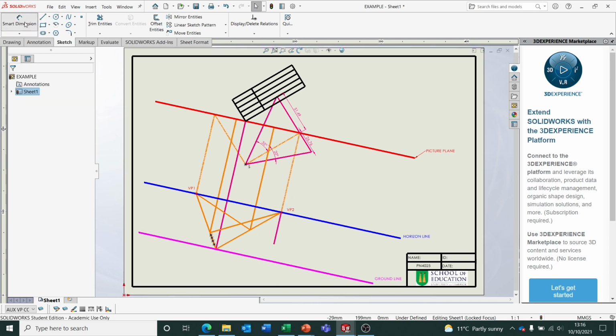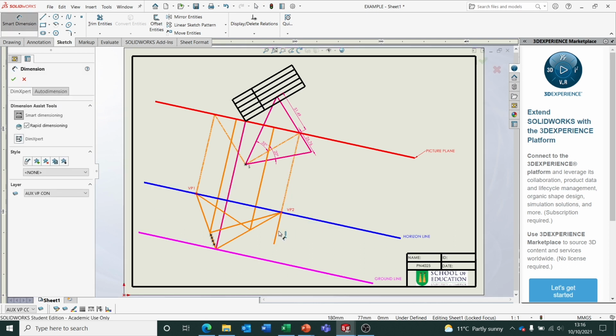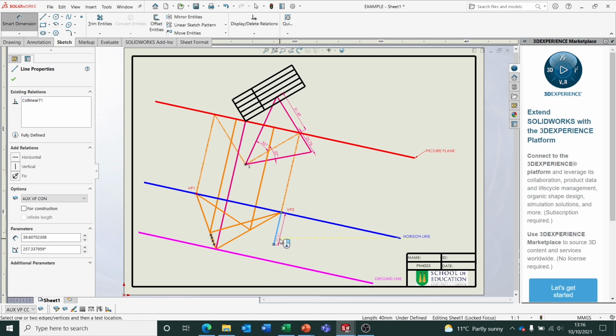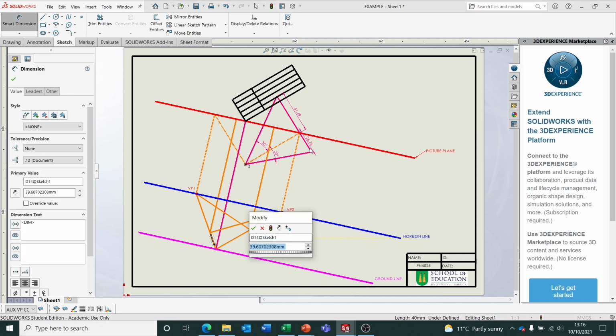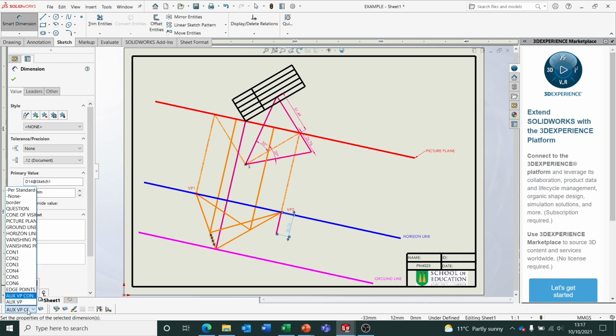And then what I'll do is I'm going to dimension this line here, the same dimension as this, so 26.76. Because that gives me the height I needed for my vanishing point. Okay, so you can leave that shown, and then when you're going back over it, it'll show clearly how you got that dimension.